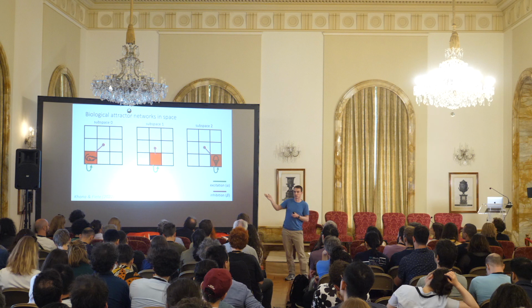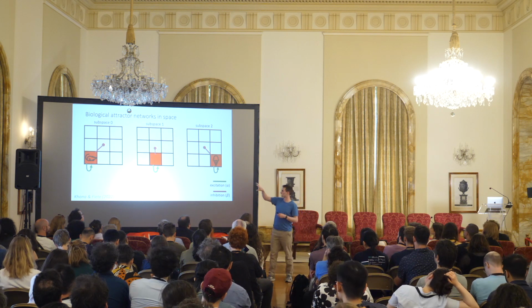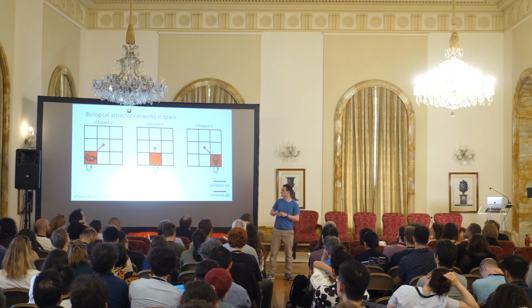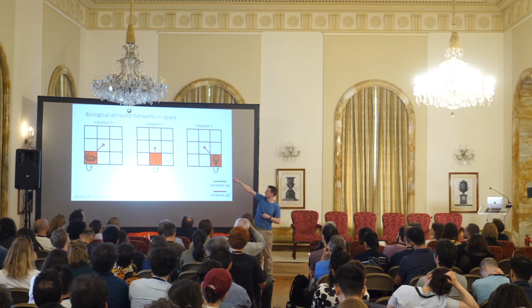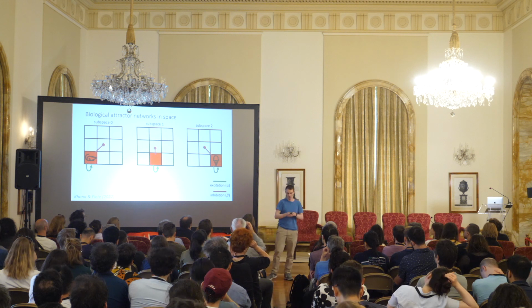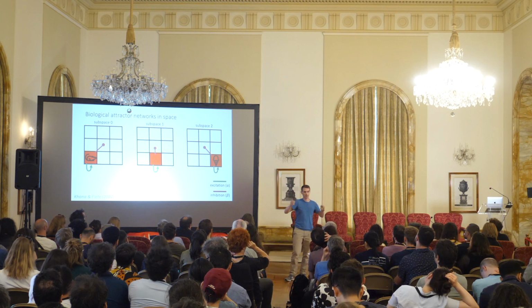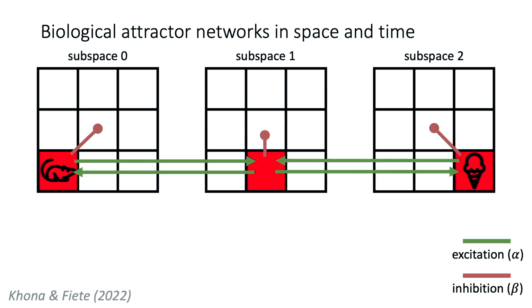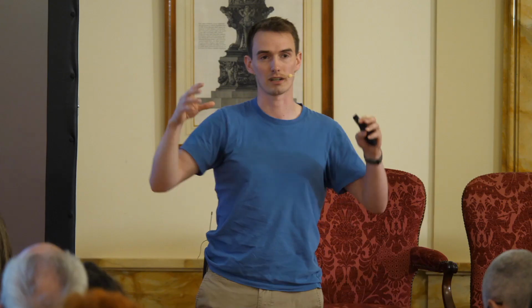However, if we're in a world with structures such as physical space, then it seems strange to represent these different futures independently, because I couldn't possibly move from the lower left corner to the upper right corner in one time step. That's too far. So maybe it would make more sense to correlate these different subspaces, and instead say I should have a single attractor, right? But that single attractor should store a whole set of paths that are feasible through space and time. So now, instead of wiring up neighbors just in space, I wire up neighbors in space and time, so that this neuron here is connected to this neuron because it's one step away in space and also one step away in time. And this allows you to construct a network where the fixed points of the network are these paths, right? They're complete paths from point A to point B.